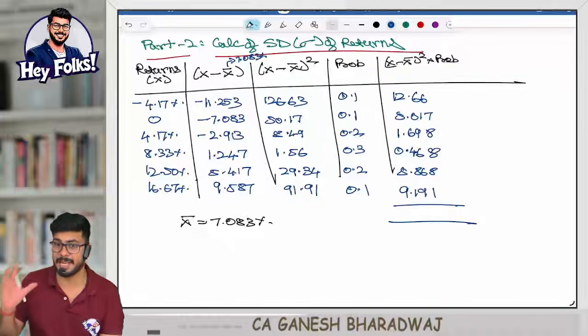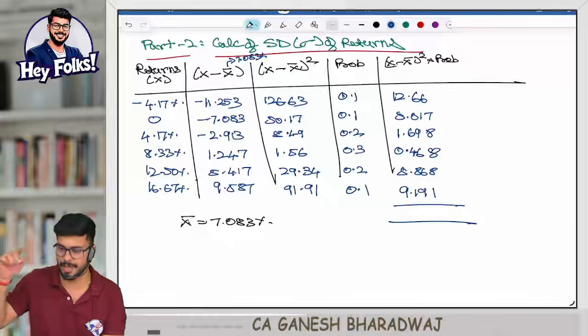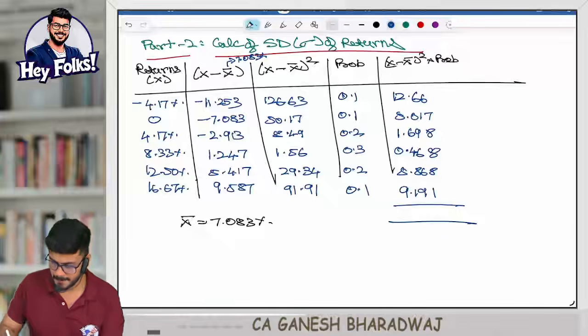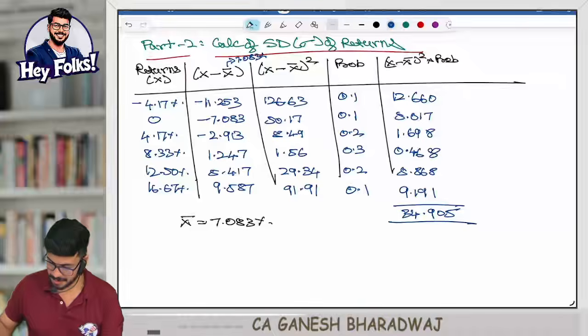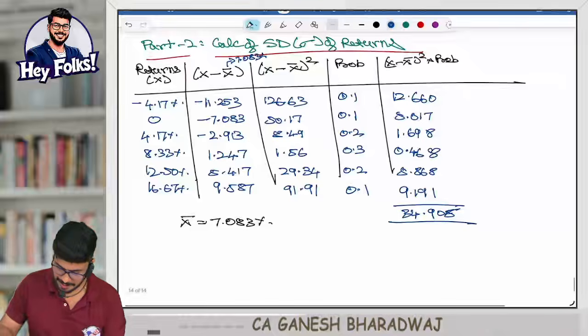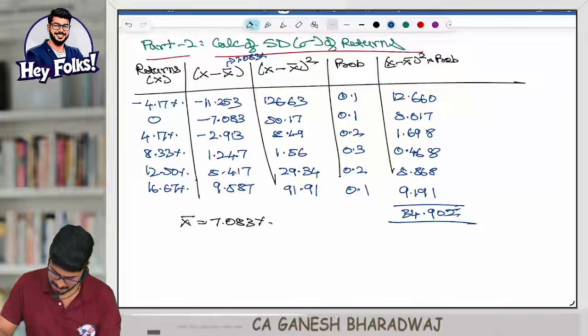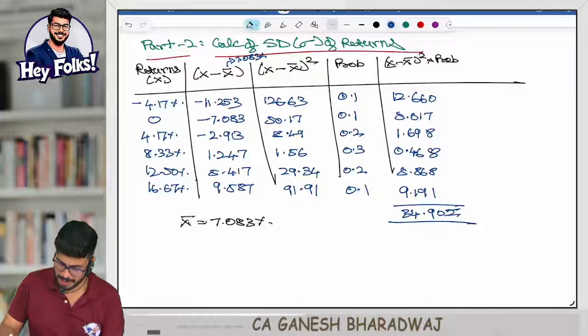This itself is your variance, not your standard deviation, so you need not average again. You just need to take the square root. Total it up. How much do you get? 34.90, that's all. We took 3 decimals. 905. 902 is printed in the book, so do your calculation, please. Okay, it's coming to 2 only. Coming to 2.